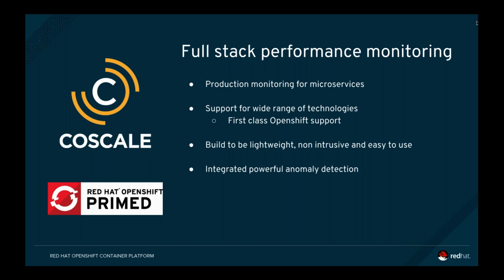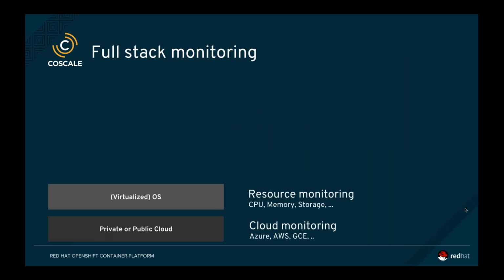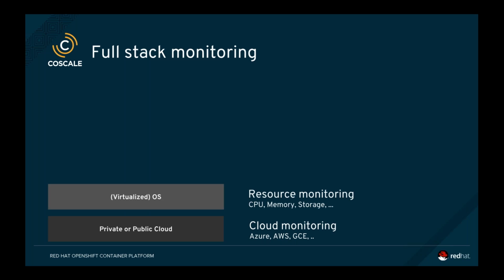So the first layer that we gather, can you go to the next slide, Ed? Thanks. So the first layer is, of course, that we gather data from the clouds, and pretty much we will integrate with Azure, AWS, Google Cloud, and a lot of the other providers, which are more public clouds, but we also integrate with private clouds. On top of those clouds are then, of course, your servers themselves and the nodes. From there, we get a lot of data like any other monitoring tool.